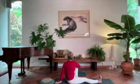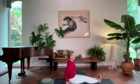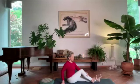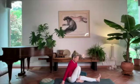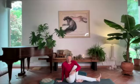And then gently coming back to center, stretch both legs out. Take a moment here to sense right side and left. So something has shifted. And then place your right foot to the inside of the left leg. So keep it really, really close. And then hug the right leg with your left arm and retwist to the other side.